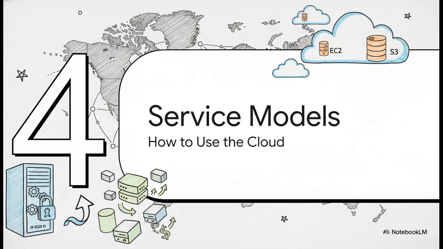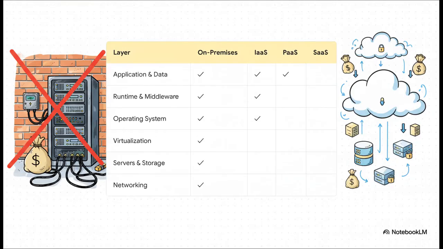Okay, so we've covered the what and the where. Now let's dig into the how. Think of this as a checkpoint on your developer journey. There are basically three main ways you can consume cloud services, and really understanding the difference between them is key to making smart choices for your projects. So these three main models, they each offer a different level of control and convenience.